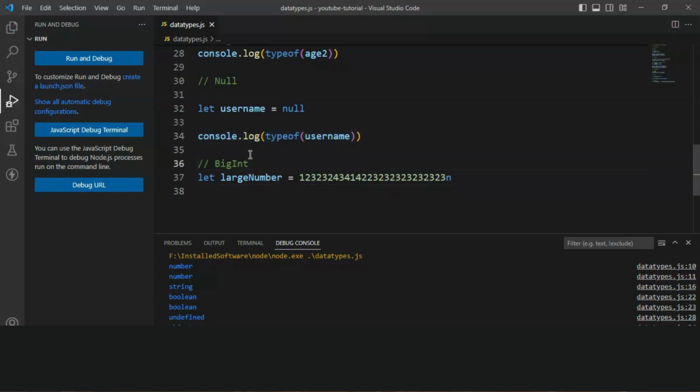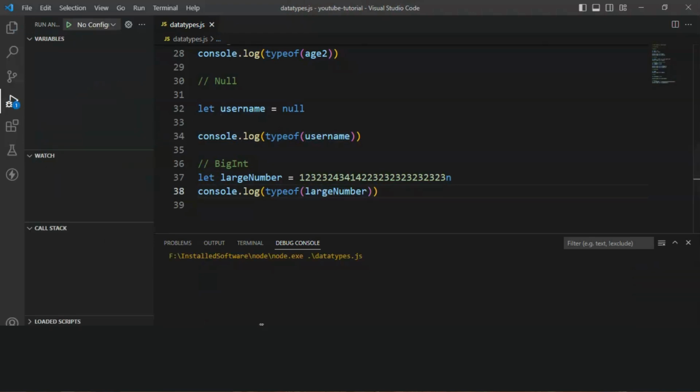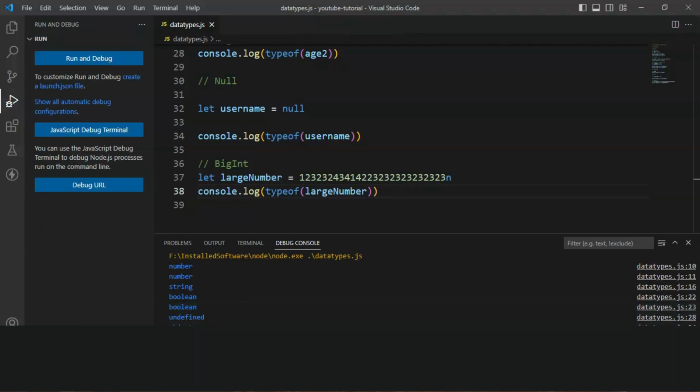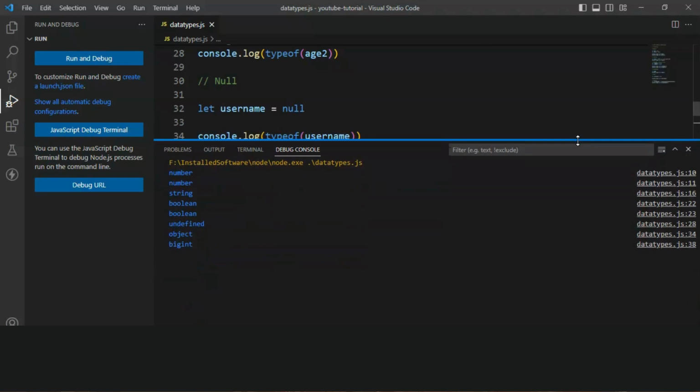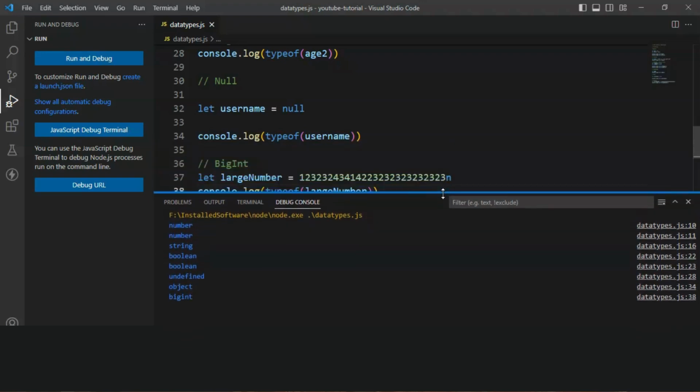Now try console log the type of this variable. We can see the output as bigint.